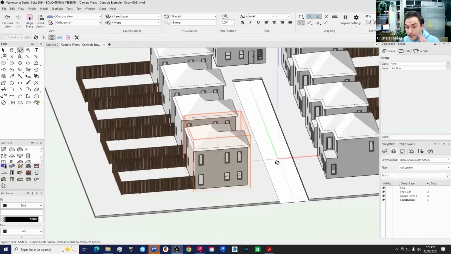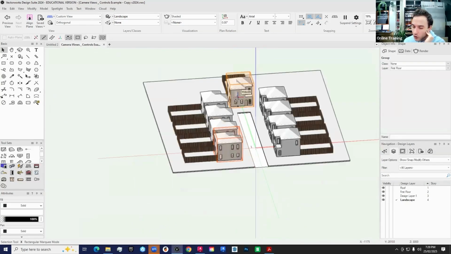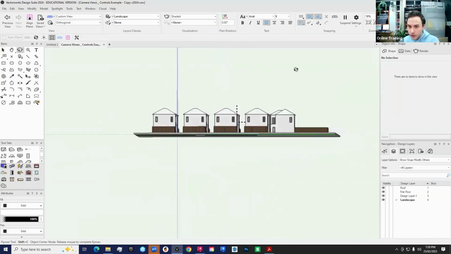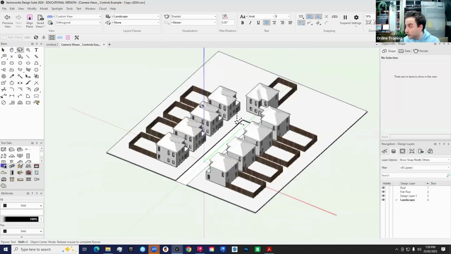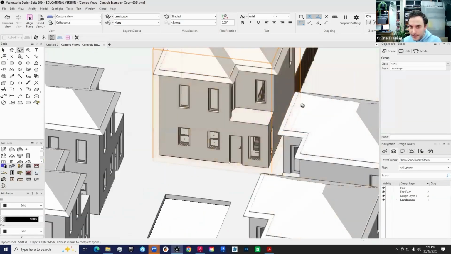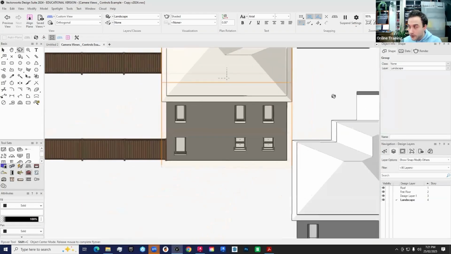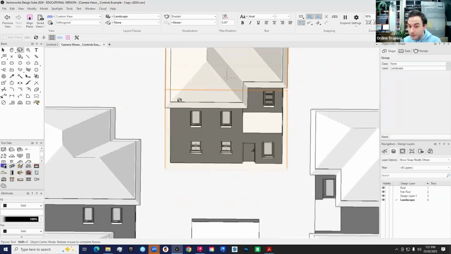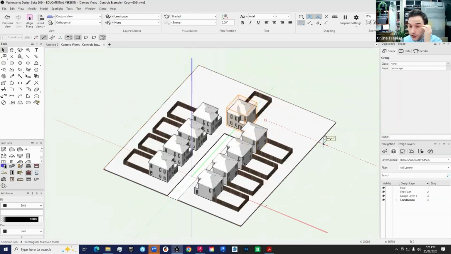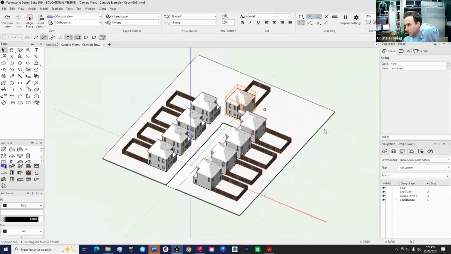Now, depending on what you're trying to do, depends on the flyover or orbit mode you would like to have active at that point in time. I quite often like object center because it means that when nothing is selected, then the center of my view becomes my focus for my orbit function. But then if I want to, let's say, work on this house, then I can very easily select it and then orbit very cleanly around that selection. So object center is my personal preference, but you might find it doesn't work for you and you want to use something else. So do check out the different flyover modes and have a go with them and see what you find easiest.